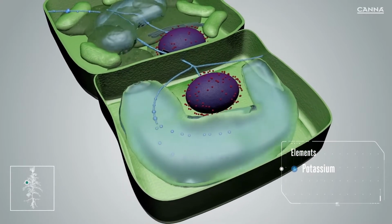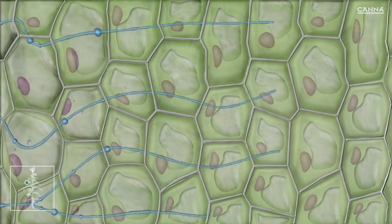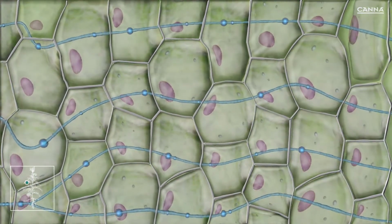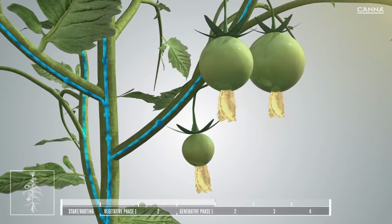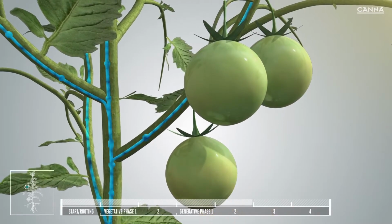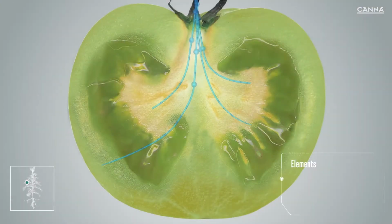This raises the EC of the plant. This is also known as the osmotic value. As a result, the cell draws in more water from outside and the pressure inside the cell increases. This makes the fruit harder and heavier, which is important for the final result. The plant can now concentrate on reproducing itself.